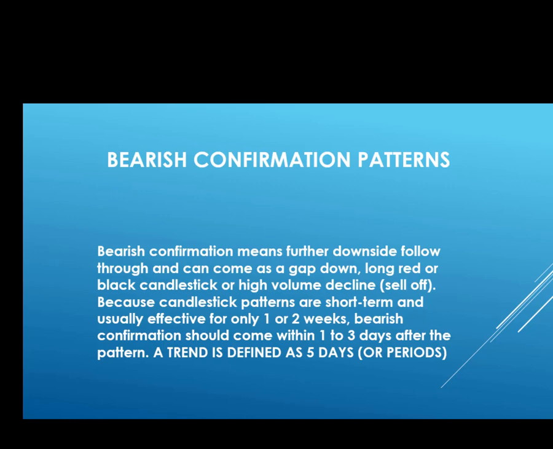Then once again, just to be clear, bearish confirmation means further downside with a follow-through and can come as a gap down, long red or black candlesticks indicating bearish, or a high volume decline, which obviously is a sell-off. Because candlestick patterns are short-term and usually effective for only 1 or 2 weeks for predictive purposes, bearish confirmation should come within 1 to 3 days after the pattern. Once again, a trend is defined as 5 days. We'll talk about what these confirmation patterns look like in the next slides.